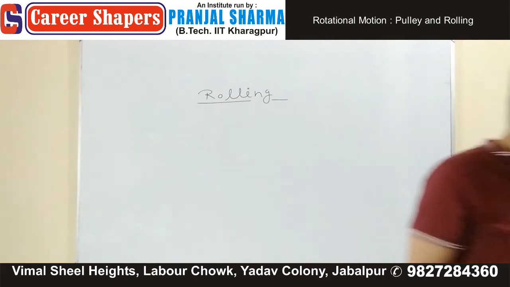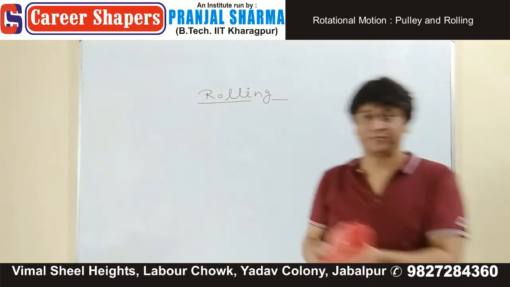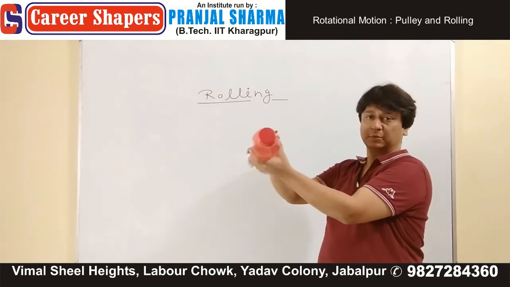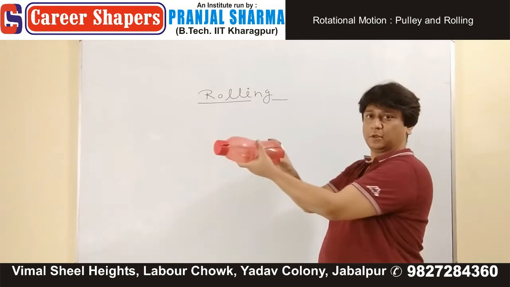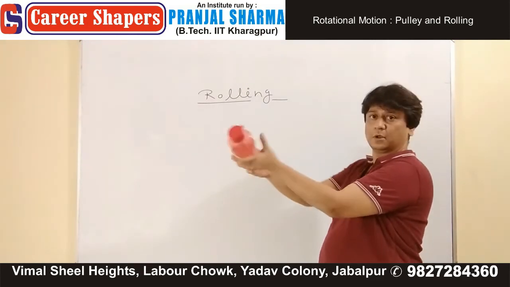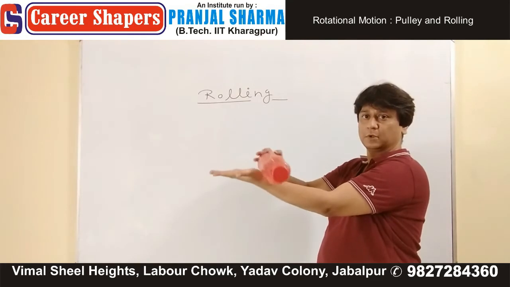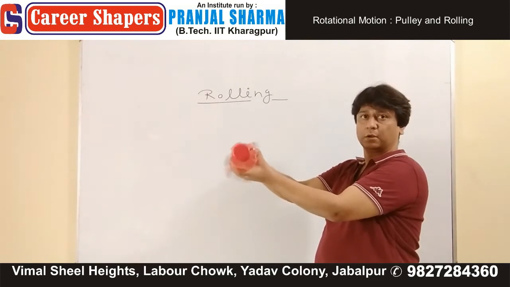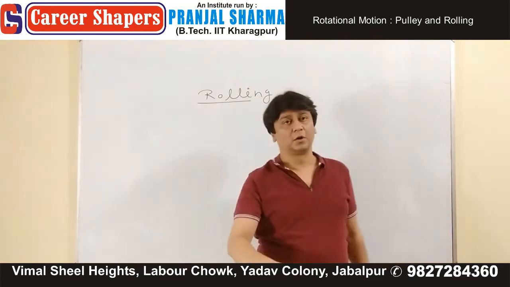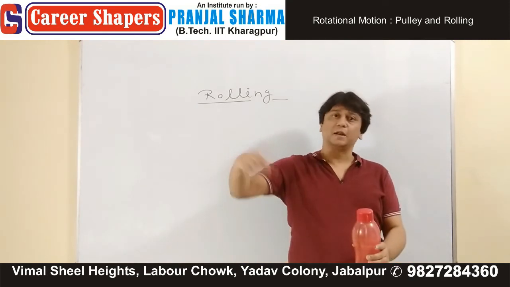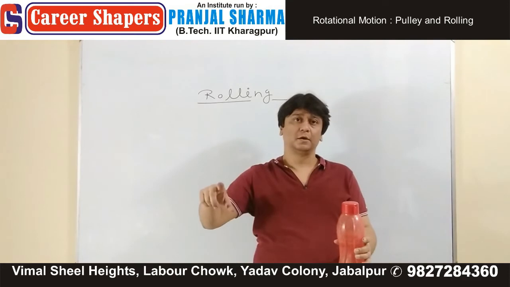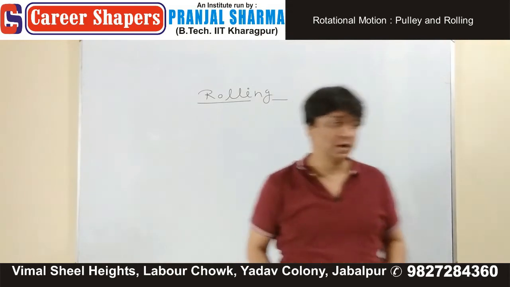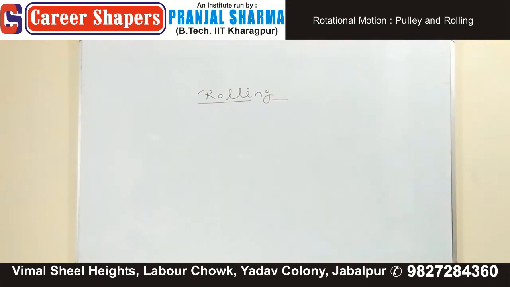This is rotation. This is rotation. This is rolling. Rotation: you parked your bike on the stand, and the tire is rotating in its place. Remove the stand, accelerate it, it starts rolling. That's the difference between rotation and rolling.